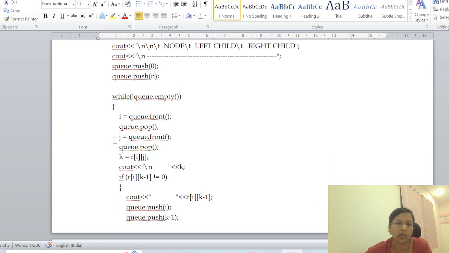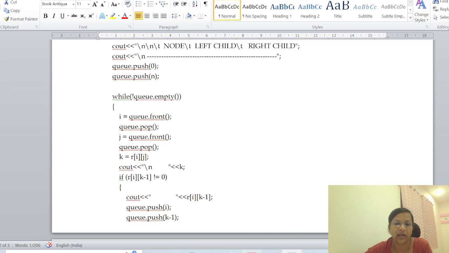So next we write a loop: while the queue is not empty. We are not taking an element out, we are just checking who is there at the front of the queue. So the value of queue front is saved into variable i, and then we call queue.pop. So whatever element is at the front position will be deleted, but as we have saved this value in i, that is available for future reference. And the same we do with j, where q.front is taken out in j and then we call q.pop. So now the second element n is deleted, but we have saved it in j, so that is available for us.